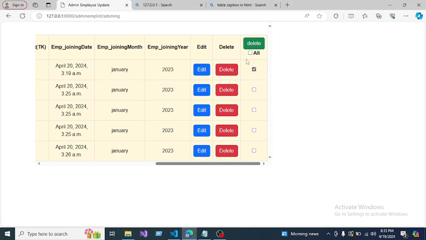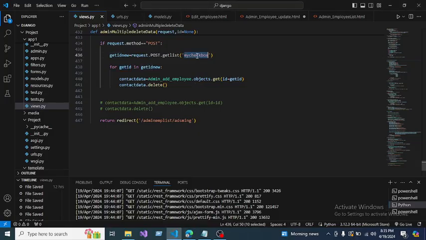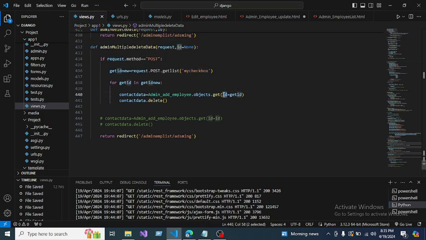If I click on this, the item will be selected, and the ID will be gotten by the variable my checkbox. If ID, this is the database ID, and this is my new ID is equal to, then contact data dot delete, then the item will be deleted.